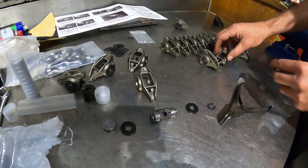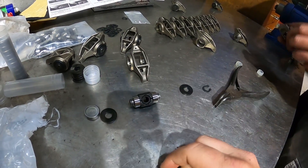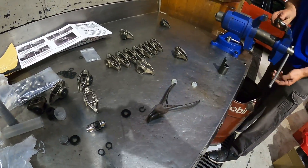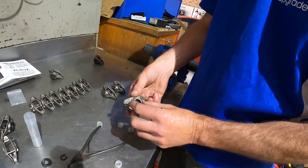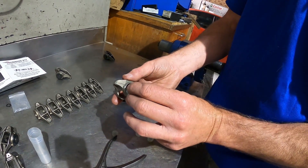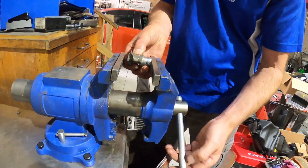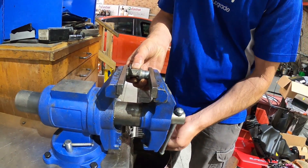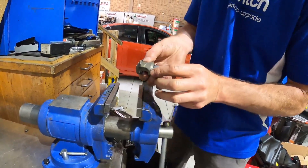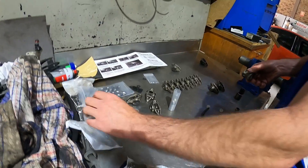Okay, so we're assembling our trunnion upgrade here. What we actually get in the kit is a trunnion body, the washers that go on the edges, our bearings, and two little circlips that hold everything together. So Frankie's got a little bearing and a rocker there. Put it on here with our little tool — bearing on the outside. Put it in the vise, try and make it fairly square, and drive it home. It's almost like the opposite of pulling the bearings out — pushing them in nice and flush. Put that side in, and all your needle bearings are kept in there.